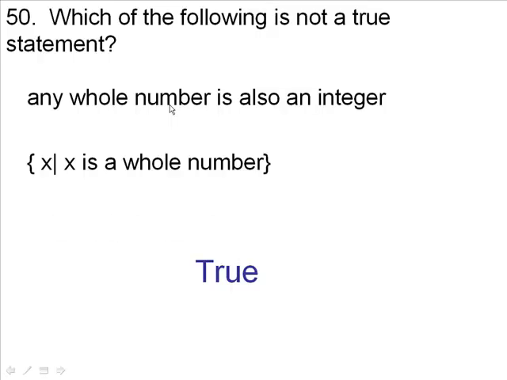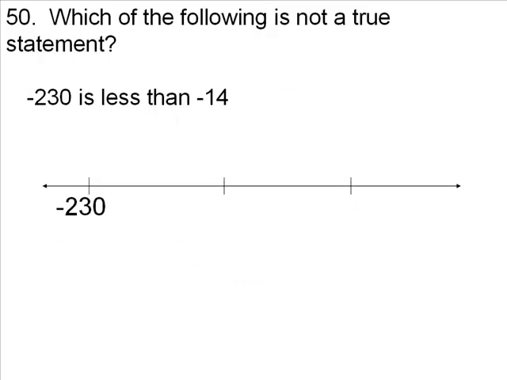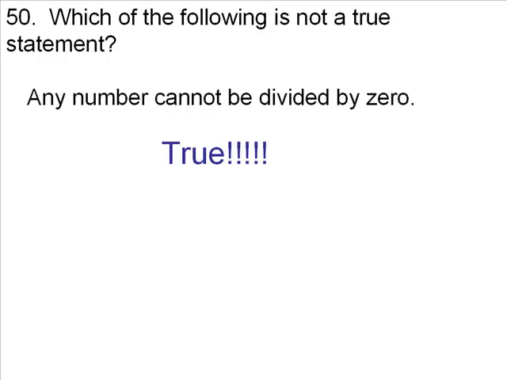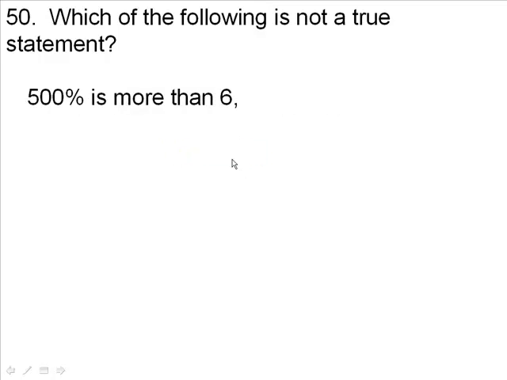So the only one we're coming up with that's false is this one. Okay? Alright. This statement, when you say 0 cannot be divided by 0, that's true. So 0 cannot be divided by any real number, that's true. Okay? Alright, so the only one we're coming up with is this for the answer right here.